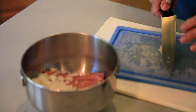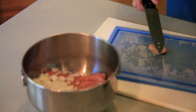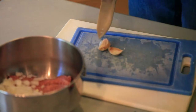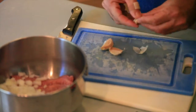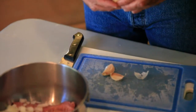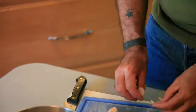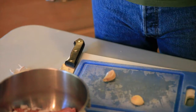We're going to get some garlic going. Oh, favorite part. I didn't show this last time because the garlic was disappearing. We edited it out. But this is the easiest way to get garlic peeled. Just smash it, and then the peel comes right off. There we go.